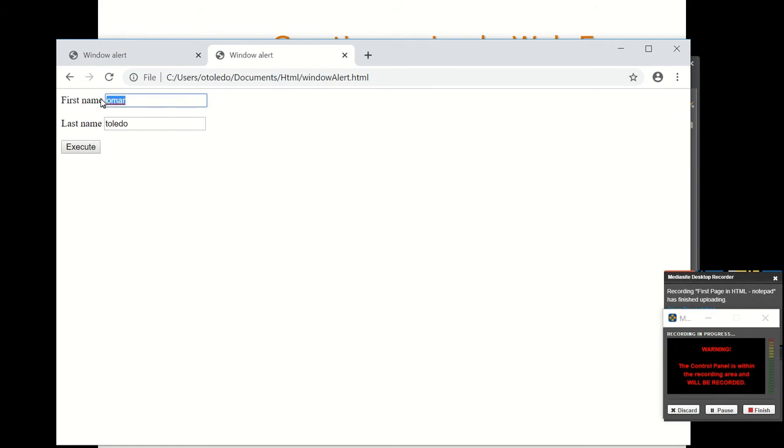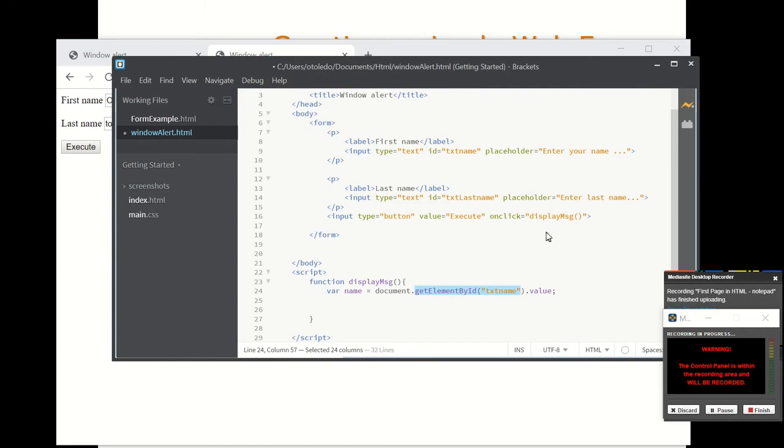Omar, but it could be Jonathan, for example. It could be any name, Amanda, for example, whatever. The name that is here is in this element, that we know the ID, and it is the value.